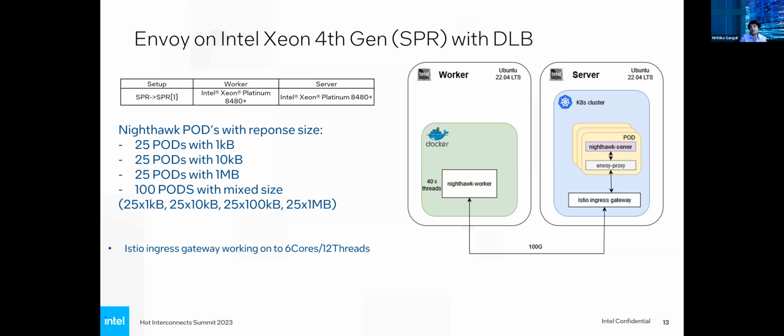Our goal is to see how the performance of the ingress gateway varies as you increase scale. We have 25 pods going up to around, I think, 100 pods. We are taking different kinds of data sets: 1 kilobyte, 10 kilobyte, 1 megabyte. And we'll show you one use case where we keep the number of client threads constant. So 40 threads means 40,000 connections to the gateway. We'll keep the initial throughput in requests per second also constant, and we look at latency.